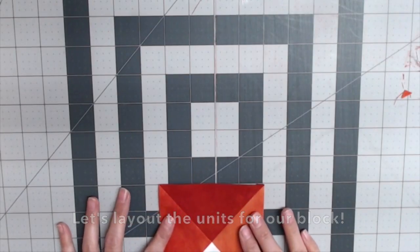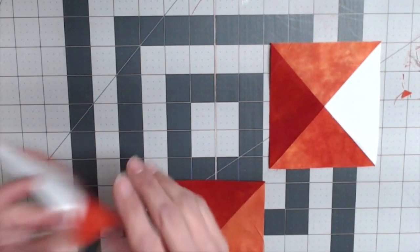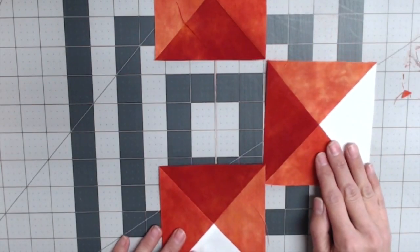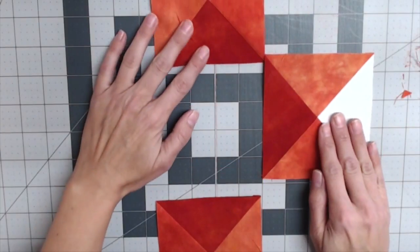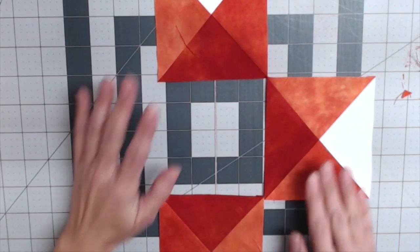So we'll get that all set and ready to go too. I think you're going to love it. I think it's going to be really wonderful. Gotta get it in the camera. There we go. Let's see, it's pretty good there.